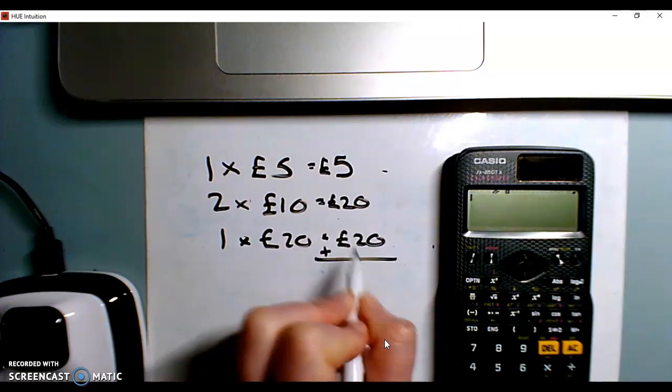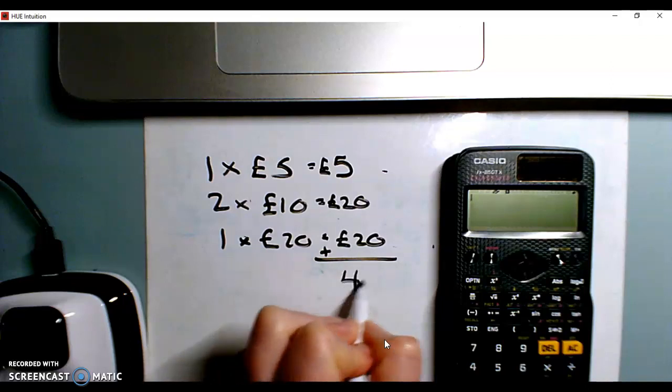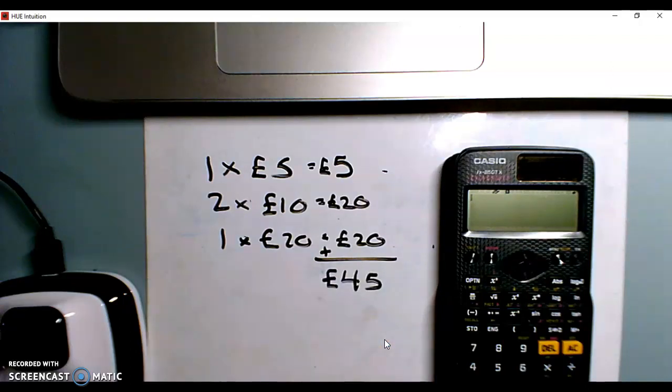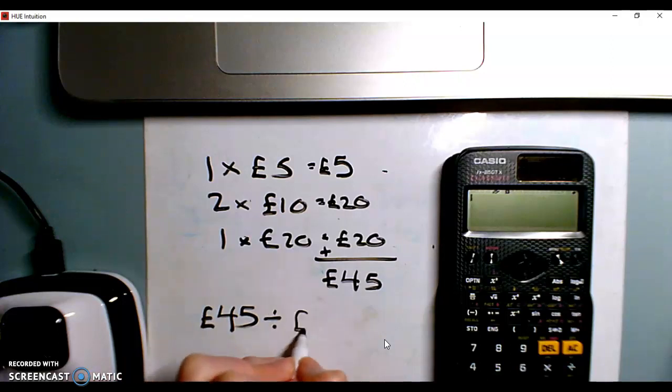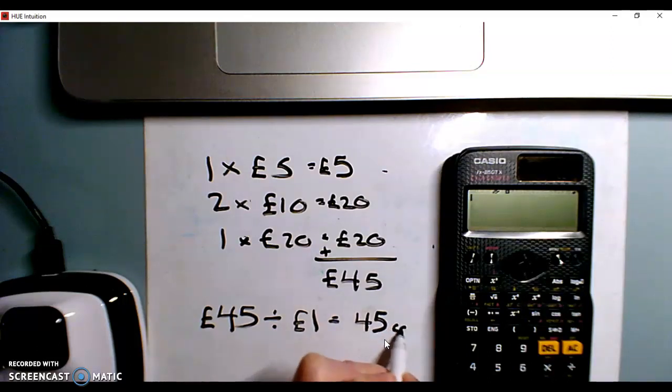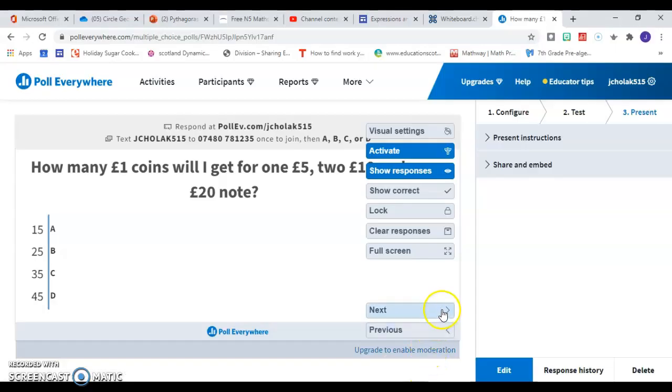So altogether, I'm going to have £45. And I want to know how many £1 coins are in there. I know most of you will know this one off the top of your heads, but I'm just showing you the method because we're going to change it up a bit. So how many £1 coins are in 45? Well, I'm dividing, and we know our answer would be 45 coins. I would need 45 £1 coins to get me £45. So let's make this a little bit more difficult. So we'll take it up a little notch.